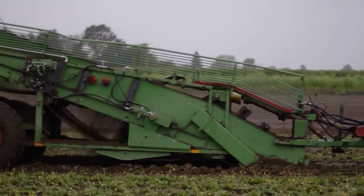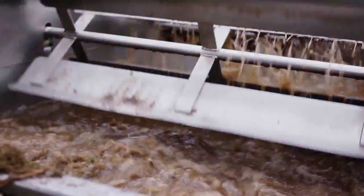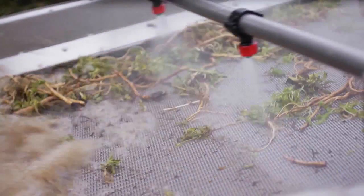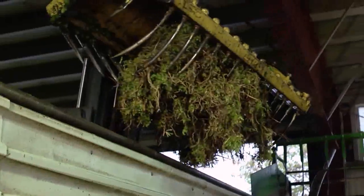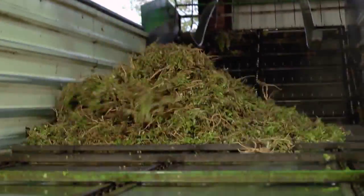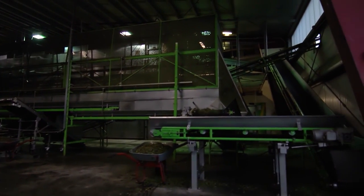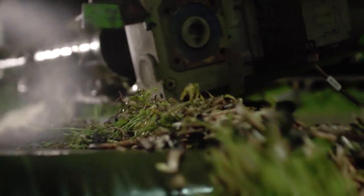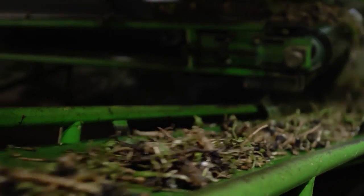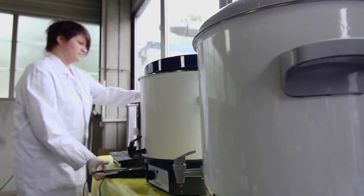Resourceful inventors are modifying their existing machinery to harvest the roots and clean the dandelions, always seeking a simple yet effective way of extracting the dandelion root and its latex as a valuable raw material without causing damage or impurities. The leaves also need to be separated from the roots. A large machine normally used to separate spinach roots from leaves is reversed for dandelions — here the roots are kept for further processing.